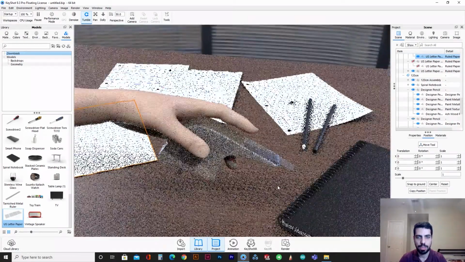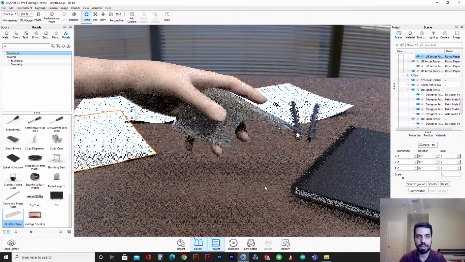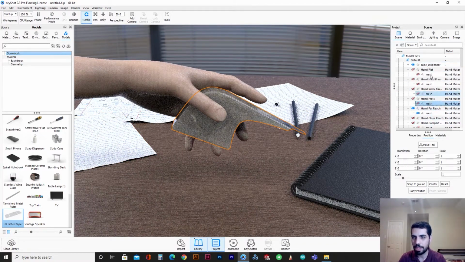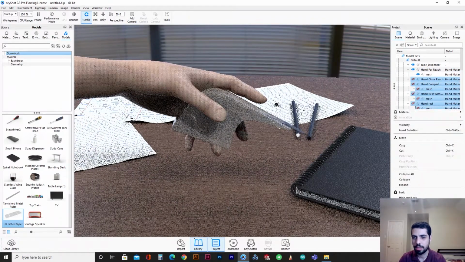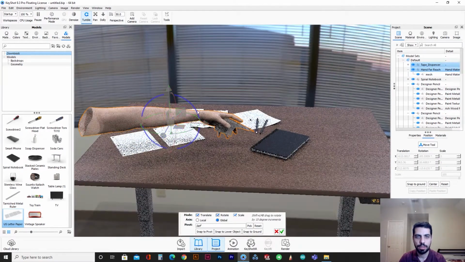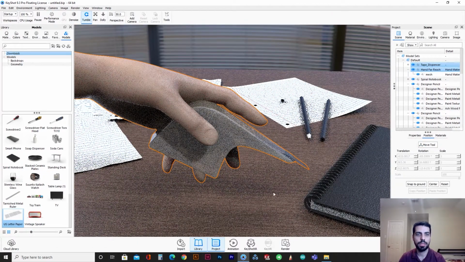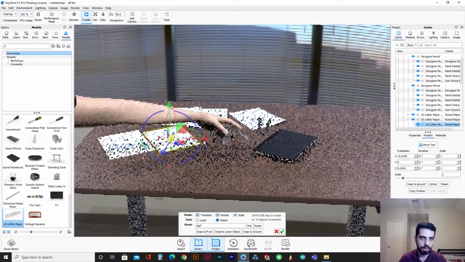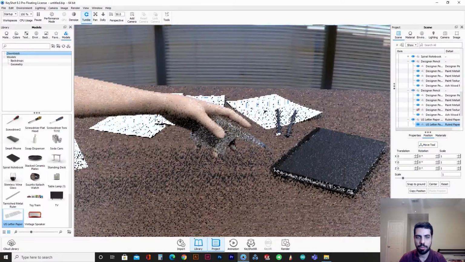And then let's save our camera position, and then we'll do it based on the camera position. Okay, so I think these two, the hand and the tape dispenser. Okay, let's delete all that. And let's delete these. I think the hand and the tape dispenser can be a little tilted, so we'll just do that. Alright, so we're gonna move this a little bit as well. I'm just gonna stack them on top of each other.